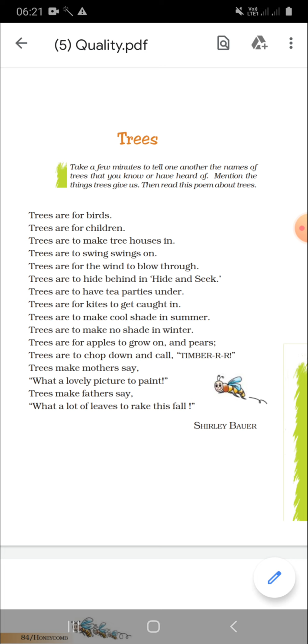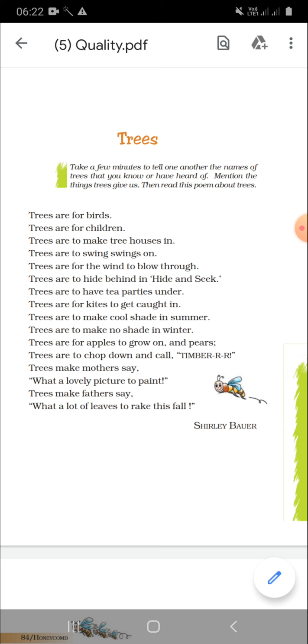Okay, now, in these last few lines, keeping with the central theme of the poem, the poet is once again highlighting the significance of the tree in all seasons and in all situations. Trees are to make cool shade in summer, like I had mentioned earlier. What is more soothing than walking around in the summer and then chancing upon a large tree with a lot of leaves to find shade under?